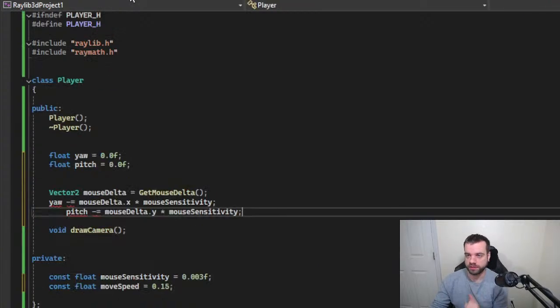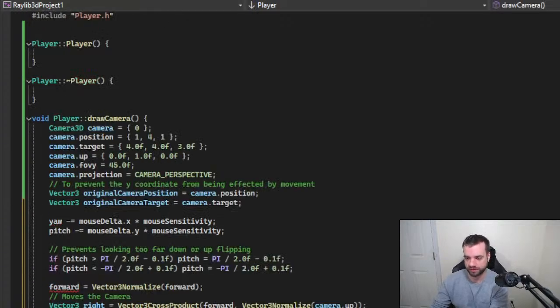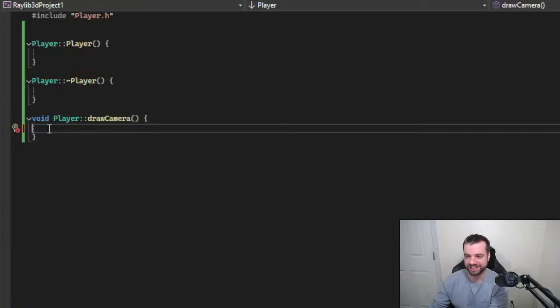That's okay, so I'm thinking camera be handled in main, because my idea for the game is that when you shoot the arrow, the camera's going to follow the arrow to the target.